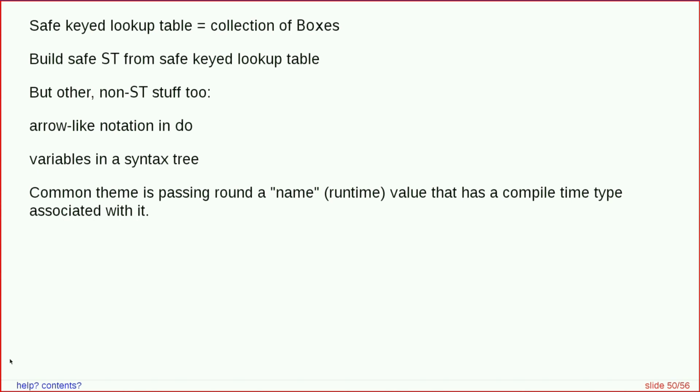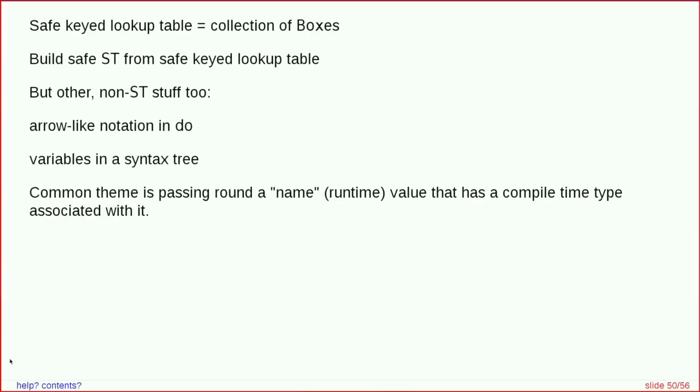Okay, so there's some other stuff you can do. So stref was all about references. There's other stuff you can do where it's useful to have some kind of identifier at runtime with a compile time type attached to it. So in their paper they talk about doing arrow notation, but using do notation rather than special arrow syntax. The thing with arrows is you don't get access to the values in between arrows inside your arrow code. The arrows get stuck together and can pass values between them. So that works out well here. You can have a key that is a sort of proxy for where the values are passing, but you can't ever get at that value.